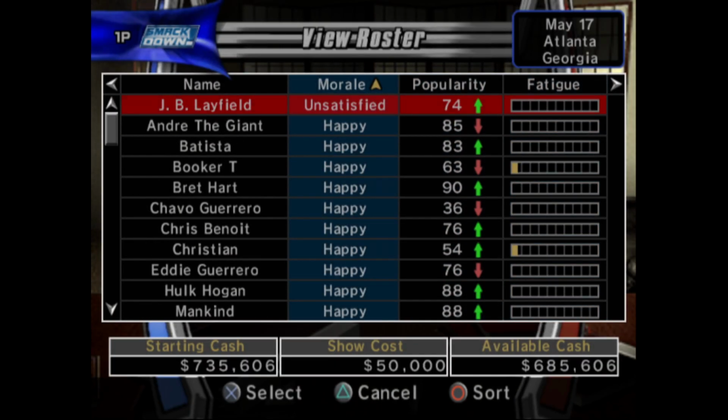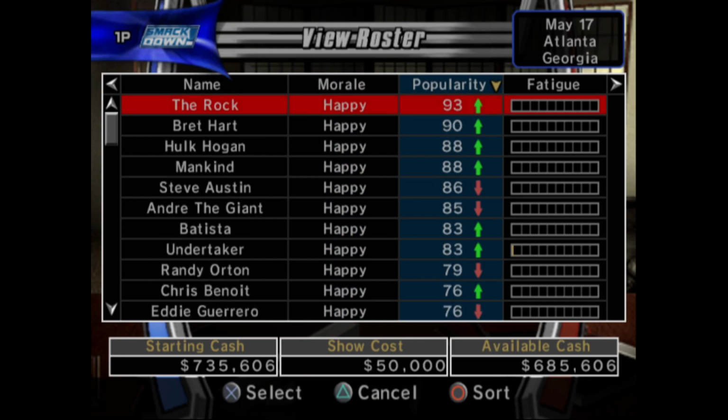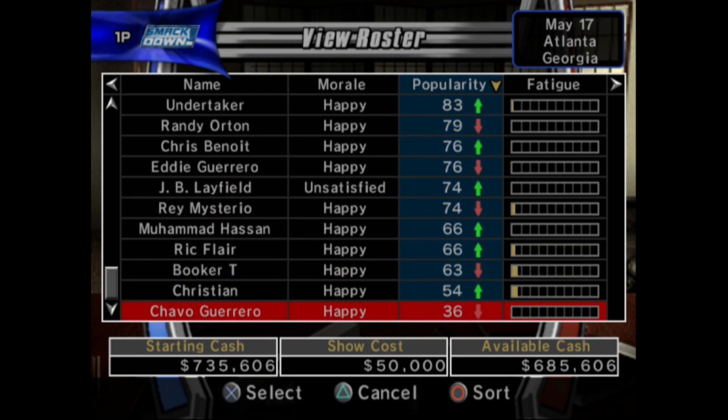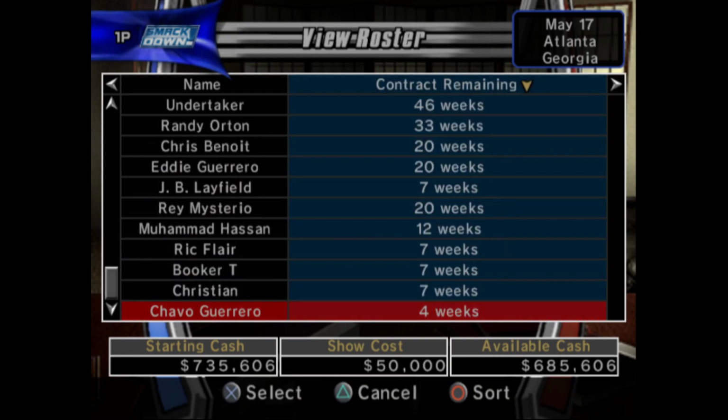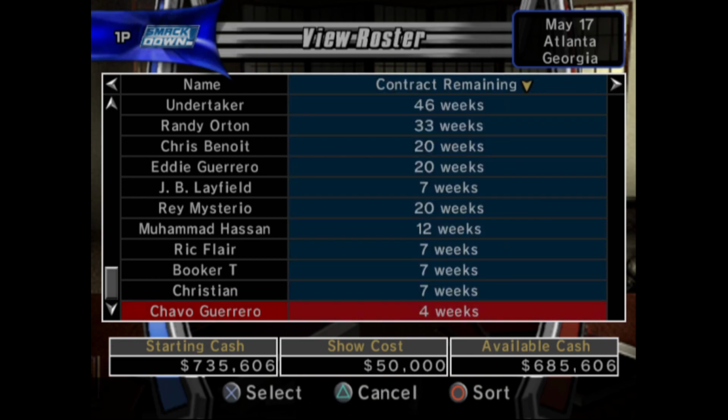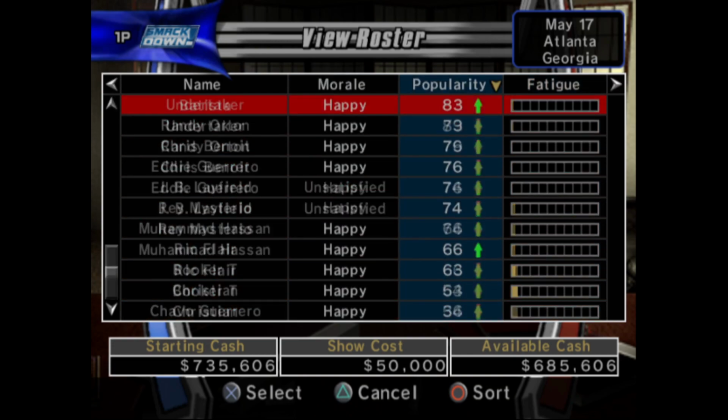And then the only person who has a morale issue and isn't happy is JBL. He wants a title shot, so we can just put him in a World Heavyweight title match now. Even if he doesn't win, he will be happy that he's had a title shot. But look at this. You can see all of our big guys. Steve Austin and Andre are the only two that aren't going over, and that's because they've just lost. Randy Orton, Chris, but again, look at these guys down here. And Chavo, doesn't really matter. He's happy. Jobbers are happy to just be put in matches, even though their popularity is really low and their contract's running out. They're just happy to be here, man.